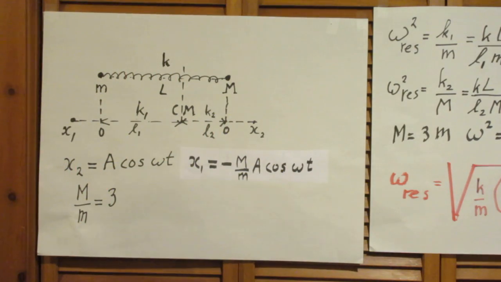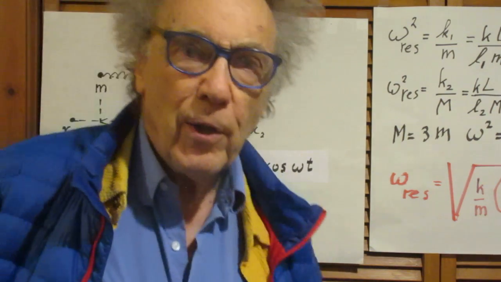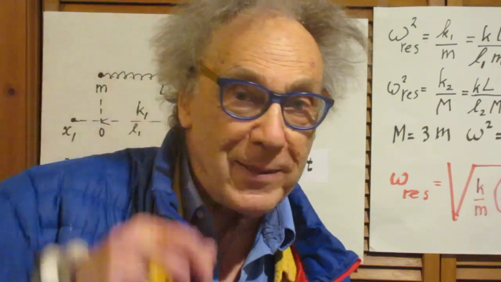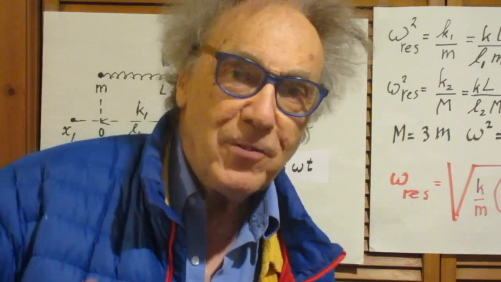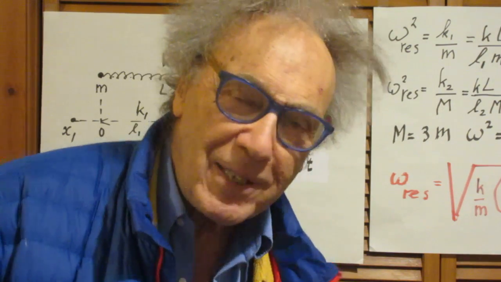Alright, so I think we've hit this hard enough. It's an interesting problem. It's not that difficult. And it gives some very nice insight into the whole concept of resonances. In 803, I discuss many coupled oscillators. For instance, two pendulums, one below the other. So, one pendulum is coupled to the other. In a case like that, you always have two resonance frequencies. But that's not the case here.